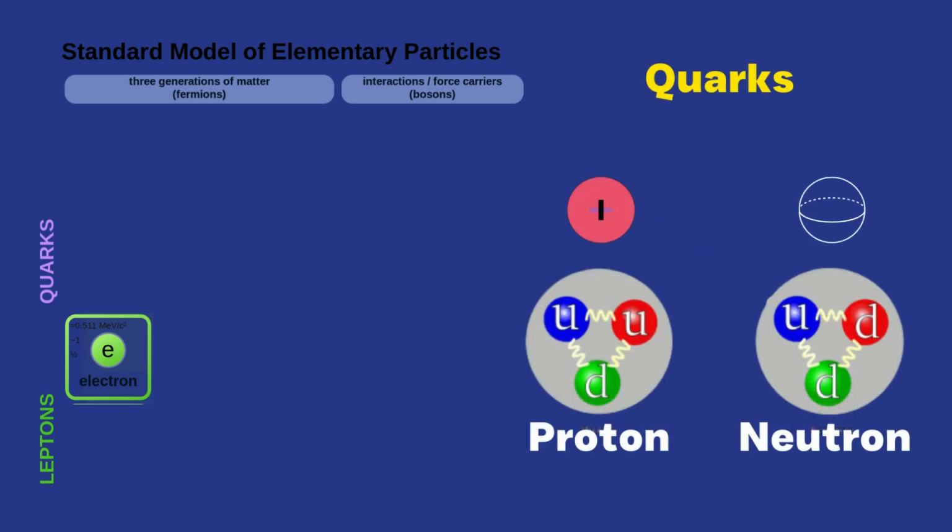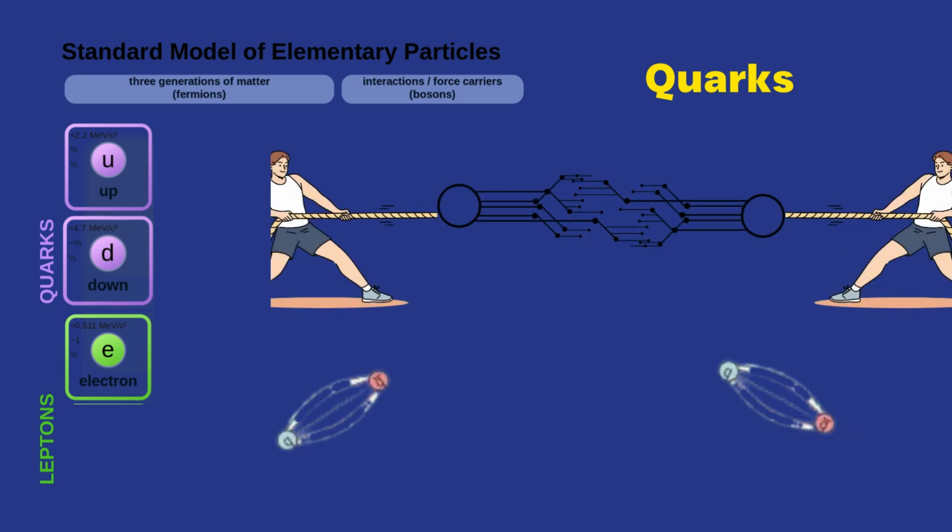Protons and neutrons are composite particles made of quarks, which are over here. Normally, we see up and down quarks. Two up quarks and one down make a proton, and two down quarks and one up make a neutron. The cool thing about quarks is that they cannot exist isolated. They attract each other so strongly, thanks to the strong nuclear force, that if you try to separate them, the energy between them is so big that new quarks appear just to keep the others paired. I guess they love company that much.